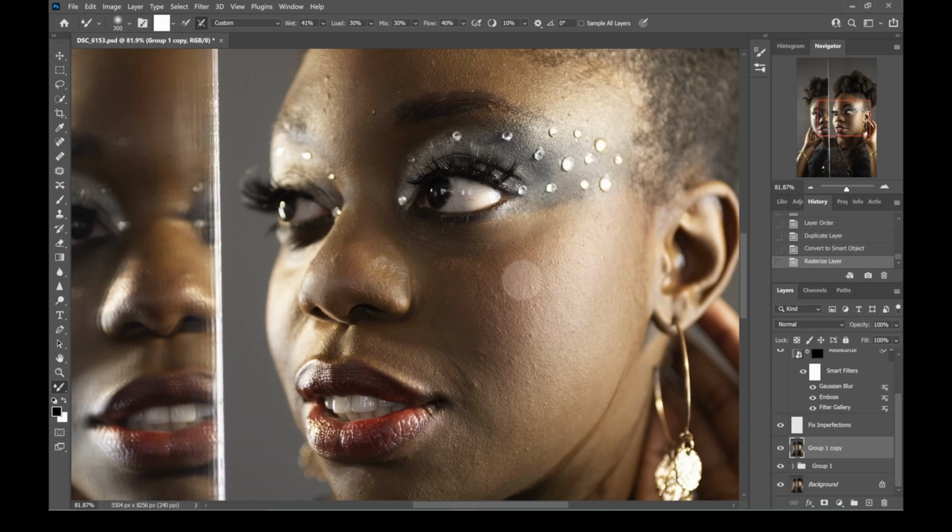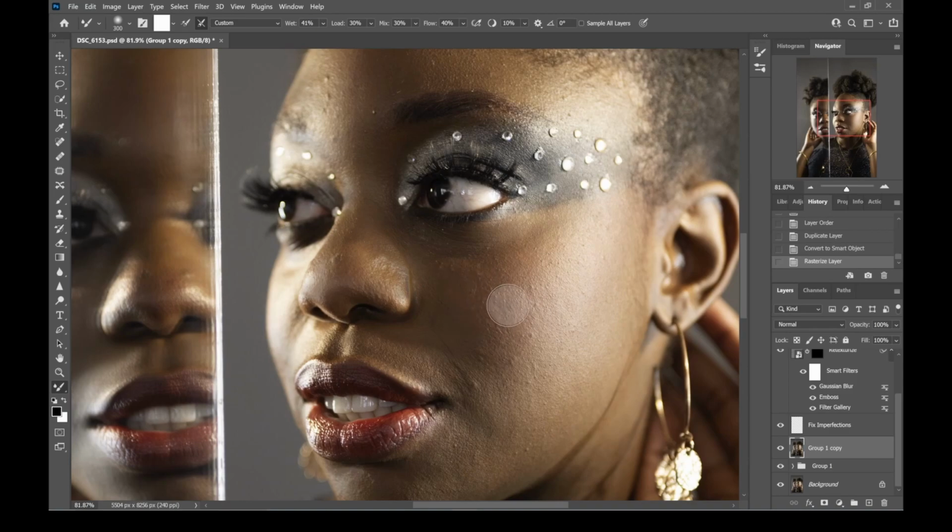So what I'm going to do is start with certain areas and mix in everything in the area first, and then mix in all the colors in an area that have the same color, and then mix the colors together. Like, for example, see this darker brown here? I'm going to mix this separately, and then I'm going to mix the red separately, and then I'm going to mix the two together in the middle.